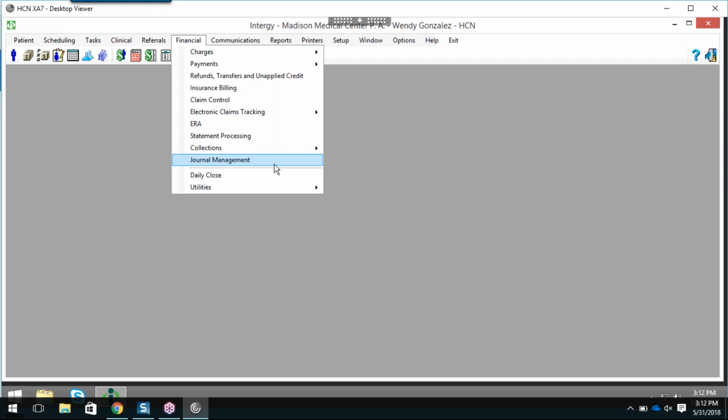And it also depends on the centers, the number of journals. It might be one per location, or it might be one per location per department. What it typically will not be, or usually not be at all, is one per user. So as far as the journals go, the rule of the journal is that it's typically one per location. If you're one of the smaller sites, if you have various departments within that one location, then it might be broken down further that way. One per location, one per department.